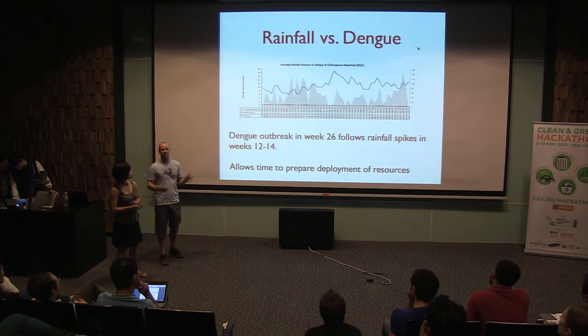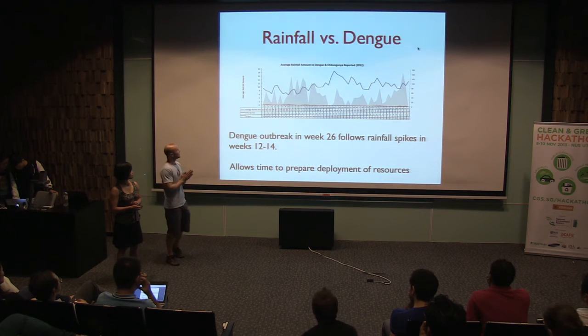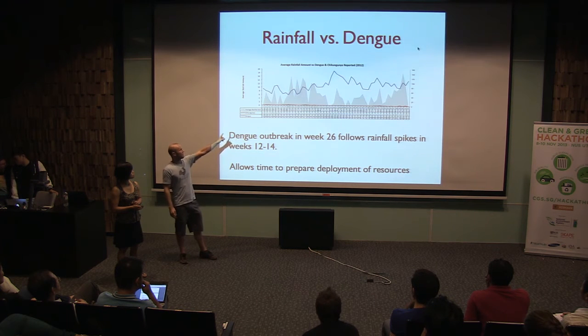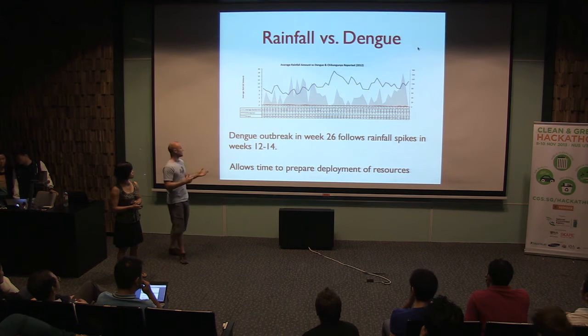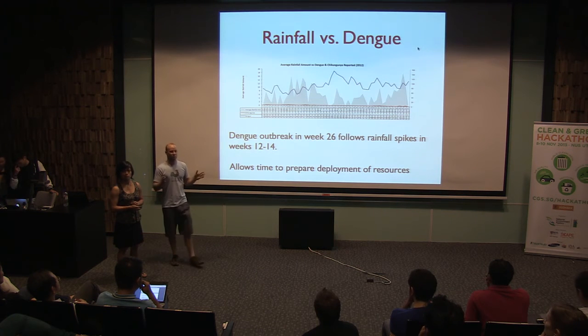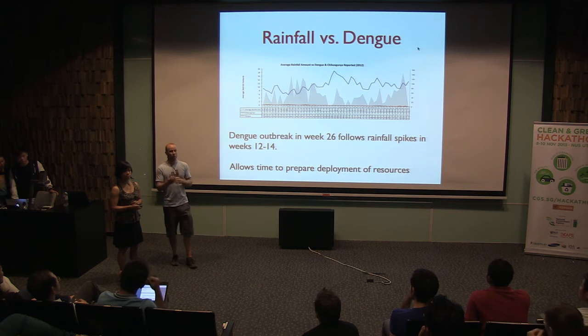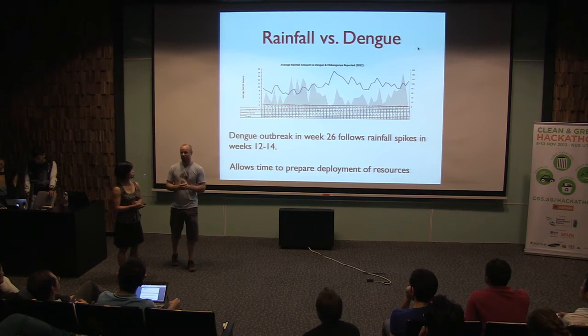Well, for example, rainfall is a clear factor that's going to affect dengue, right? So here you can actually see some spikes in the rainfall around week 12 to 13, and that seems to actually be spiking the dengue almost 3 months later. So this is quite interesting because you have a lot of time to prepare and put more feet on the ground when you have these spikes for the future.